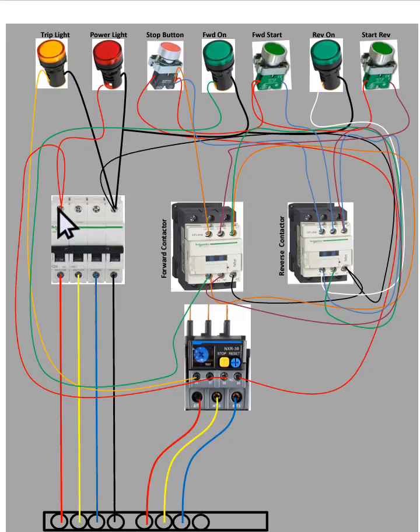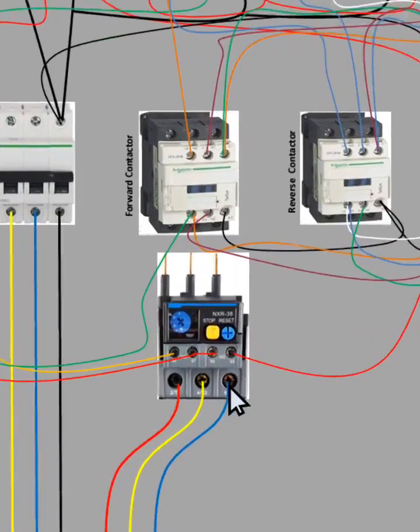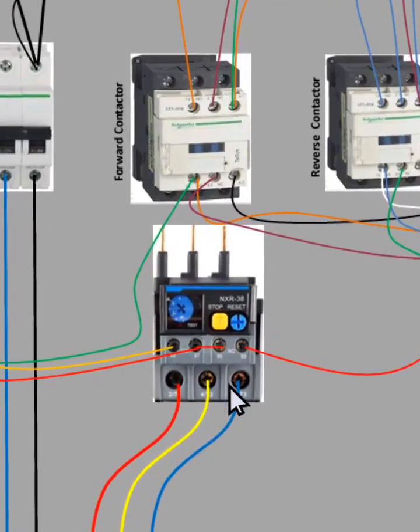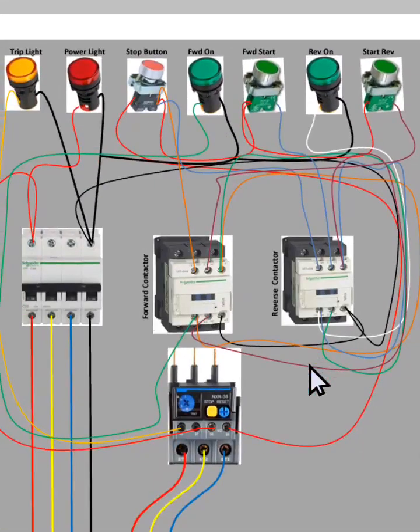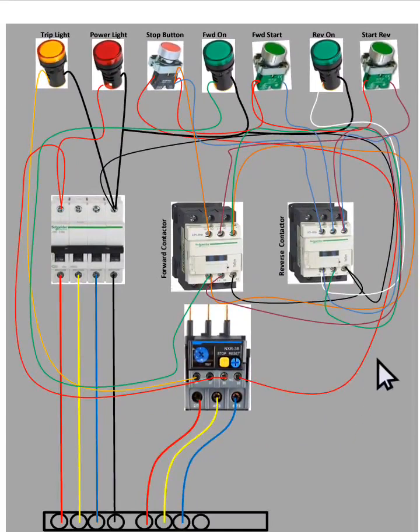The supply of the control is coming from one phase of the supply, which is the red phase. You can see when it comes, it goes like this. This is the normally closed contact of the overload. Let me bring it up so you see it. If this overload is in good condition, if it has not tripped, the current will flow from this. You see it, it is the red.